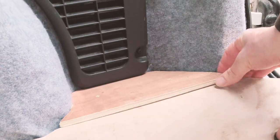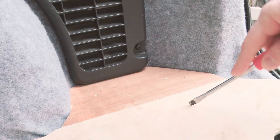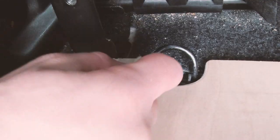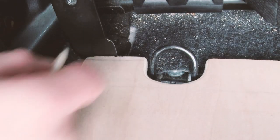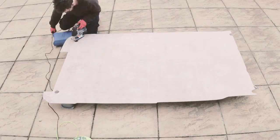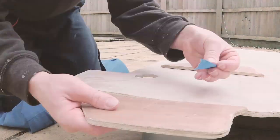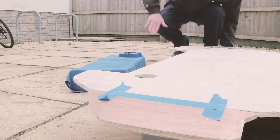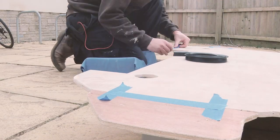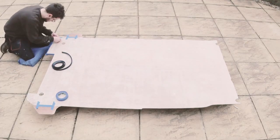My next step was to temporarily place and mark where these two pieces of ply would sit. It is easy to remove the floor without them permanently attached, but I would be covering them with vinyl too, so I wanted to get an accurate location for them. After this, I marked a couple of other places that needed trimming or adjusting, as this would be my final opportunity before I covered the ply with vinyl. I then made these cuts, widened the load ring holes near the back door and sanded the lot. I taped the side pieces in place and then began laying a thin strip of masking tape over the bottom edge. This was to prevent the vinyl adhesive from covering where I would be sticking the rubber edge later on.